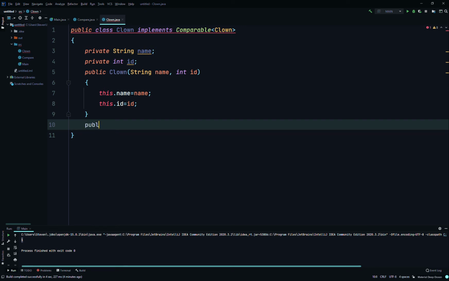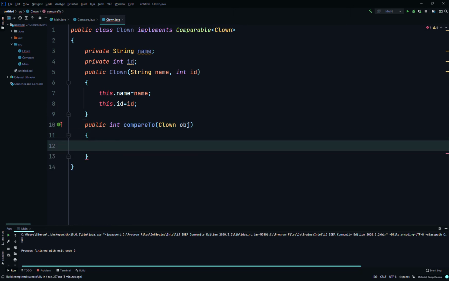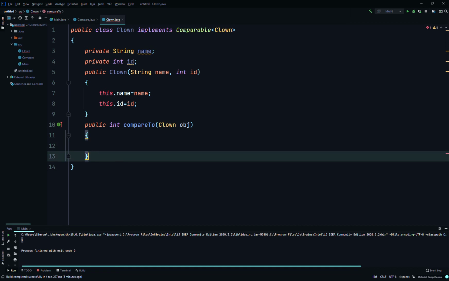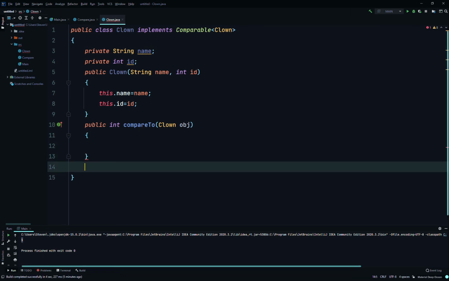So now we'll implement the compareTo method. So we'll say public int compareTo. It returns an int, so we have to return an int. It's going to take a Clown object as a parameter. Well, we have to create some methods here first, sorry, I forgot about that. So we'll create some accessor methods to access some of the variables that we'll need. There's a way to do this with right click, but it's easy just to do it this way.